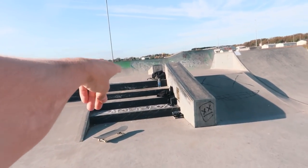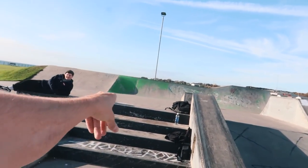I want to give myself a little bit of a challenge to do tricks around this park. I have 5 tries to land them, and if I don't get it, I need to jump in the sea today. We're going to start off kind of easy because I still need to warm up. I've not been skating very good since I got down here. And then to finish it off, we're going to try to get a new trick down the stairs, which I am definitely not going to get in 5 tries. So it looks like I'm probably going to go in the sea today.